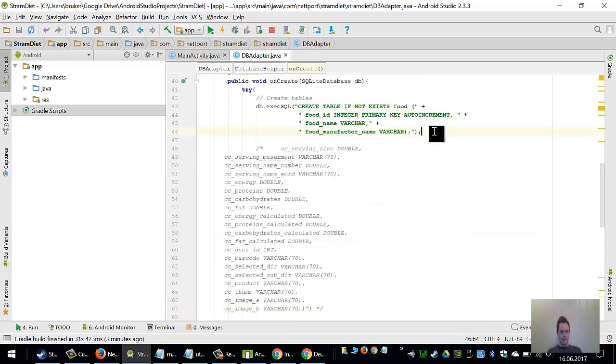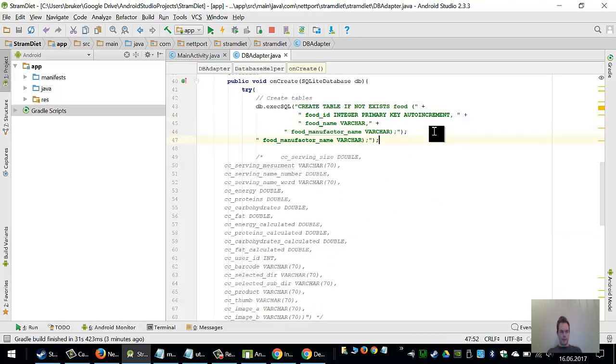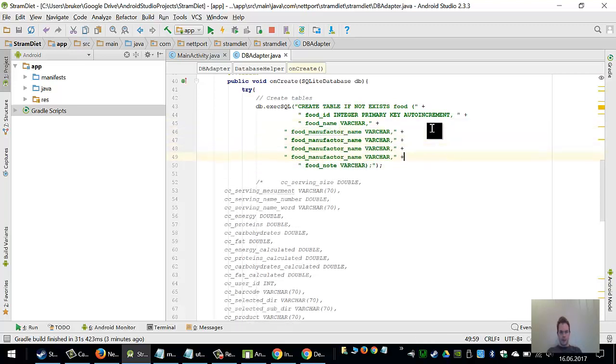So this is good practice for everyone, to just add more fields to a database table. So I want a description, or a note field, I will call it note. I'll just copy some instances of this.